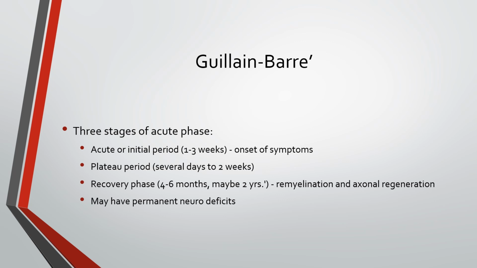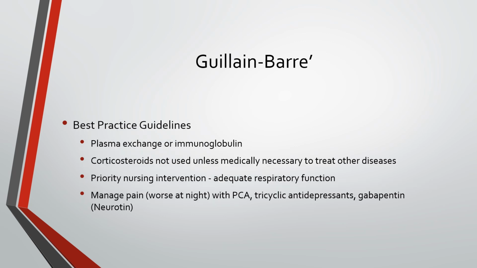Now, of course, you have your acute phase, you have your plateau phase, and you have your recovery phase. Now, think about plateau. Plateau is just that. There is no further clinical deterioration. So you have that stage, and then you have the recovery stage. Now, your plasmapheresis actually removes the blood from the body for the purpose of removing the circulating antibodies responsible for this disease.